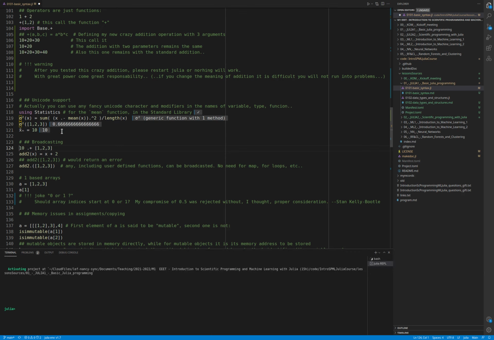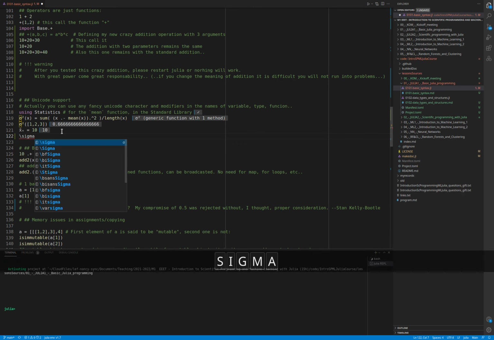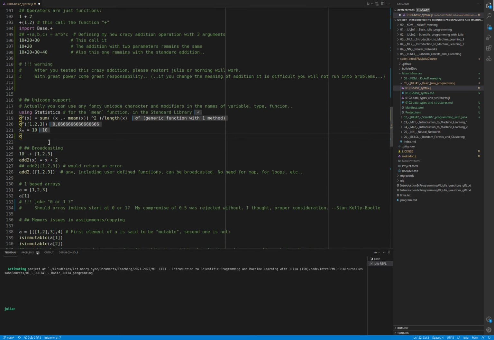So the way you do that is that you press the letter and you start the sigma. You can see here you get the list, everything, and you press enter and you have sigma. If you want to do, so you basically use LaTeX. So you start with the slash, and then if you want to put something up, you use this symbol here and the 2, and you have a tab.